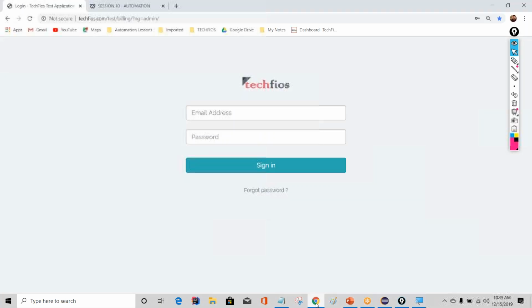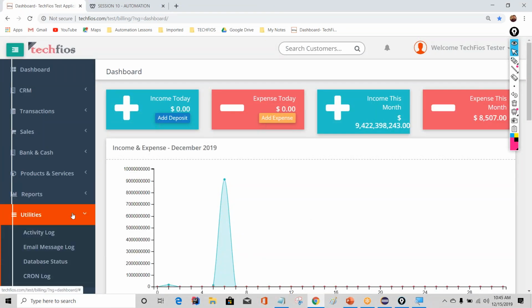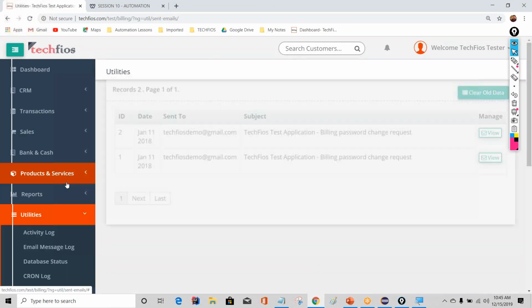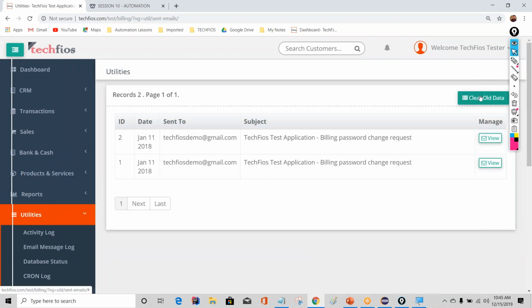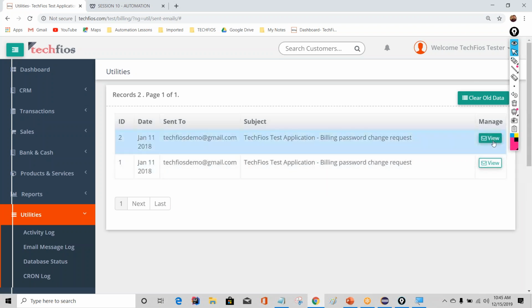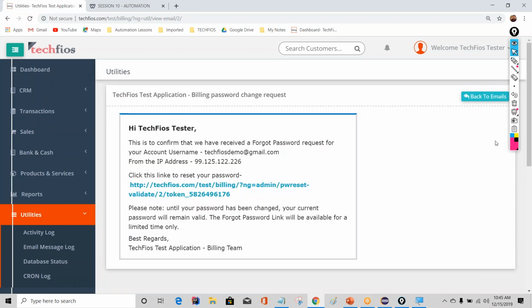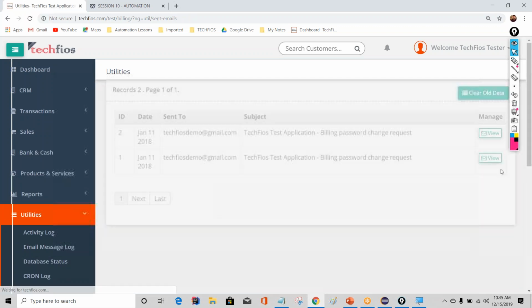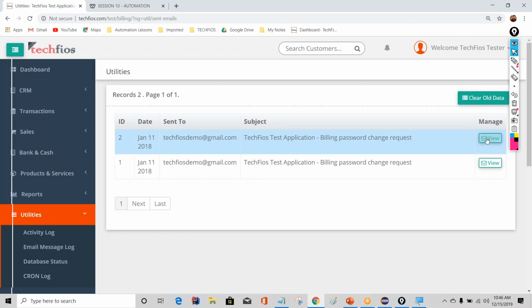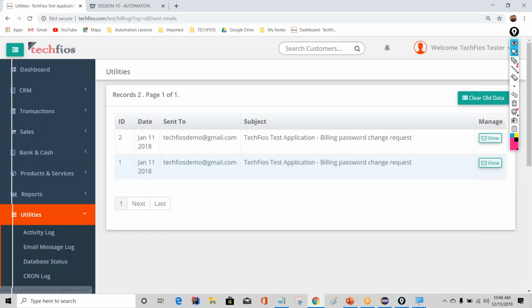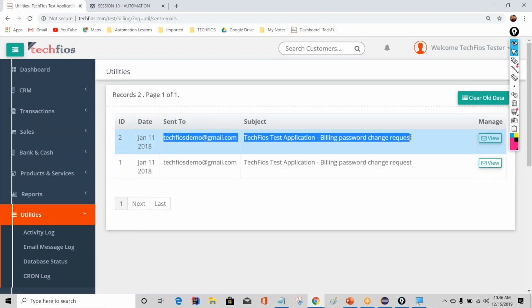So let's take a look at it from a fresh perspective. If I log in, I go to Utilities, Email Message. Clear all data. View. This view feature, before it wasn't there. They only had this data in the table.